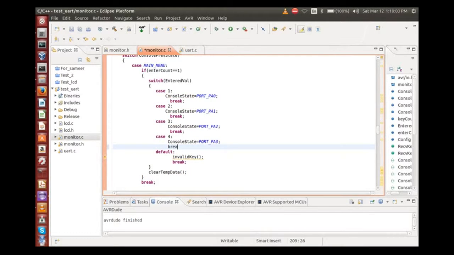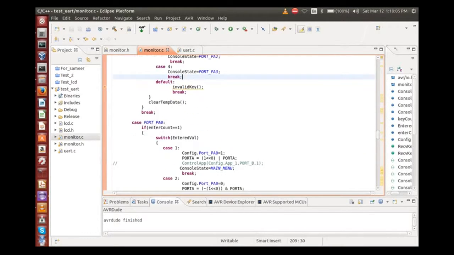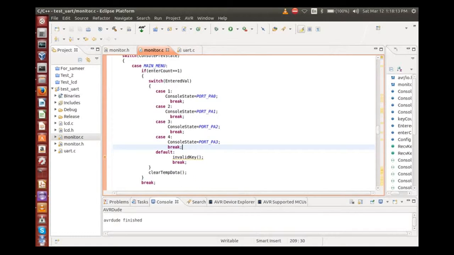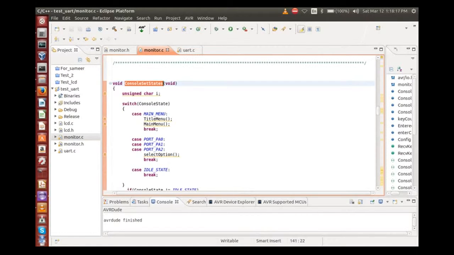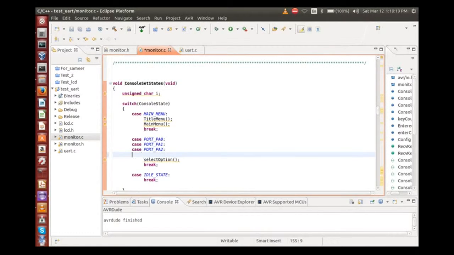If you press 4 and then hit enter, it has to show the 1 on and 2 off selection menu. So you have to go into the console state and add the same thing here, port underscore PA3.